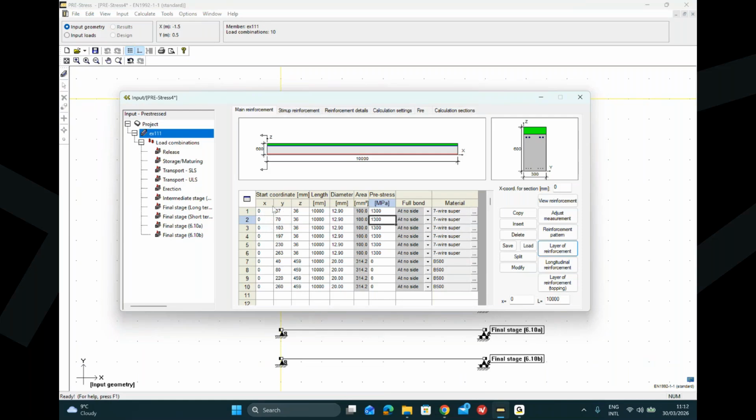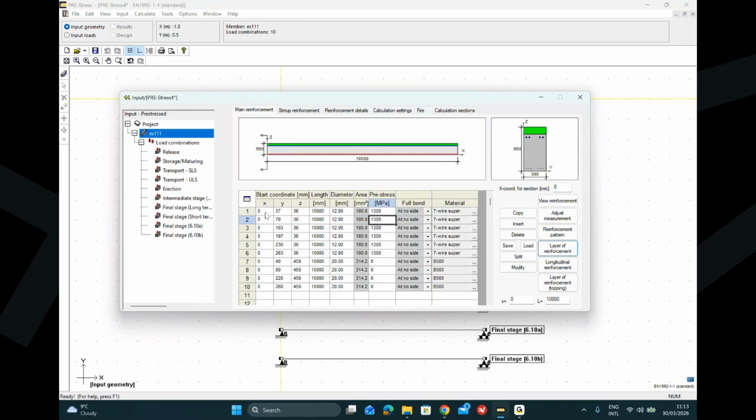Again, with the coordinates. So the reinforcement is defined in a 3 coordinate system in a 3D way. So therefore, if I look here at this longitudinal section, I see that the plane is XZ, right? So the X gives me the length, so the starting point.